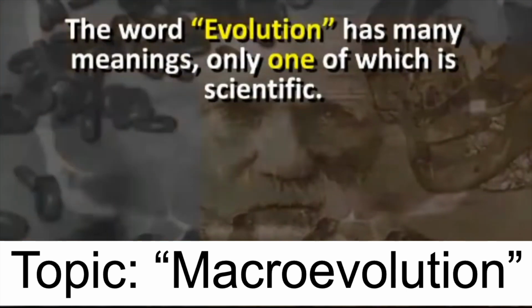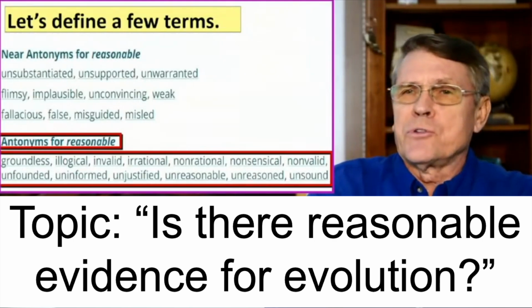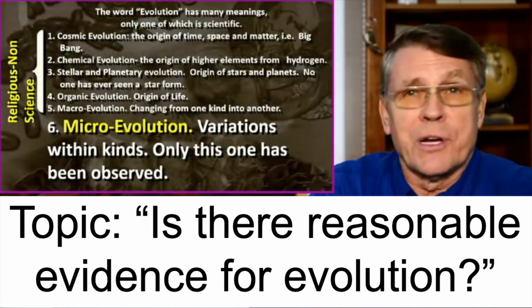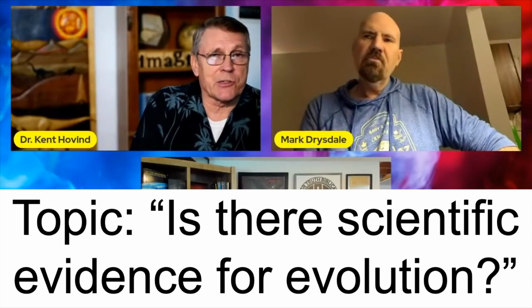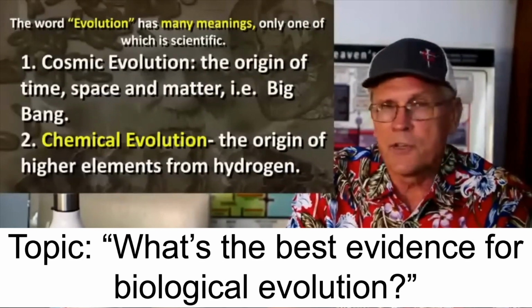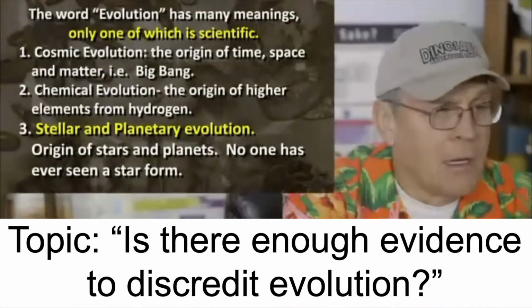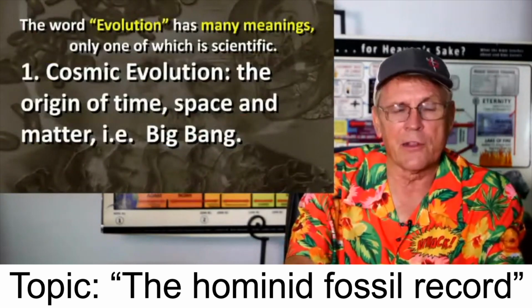This word evolution is very slippery, has 6 different meanings. They confuse the 6 different levels of evolution. The word evolution, we need to also define. It has 6 different meanings. There are indeed 6 different meanings to the word evolution. I have said for years evolution has 6 different meanings. In my seminars, I clearly spell out the 6 different meanings of the word evolution.